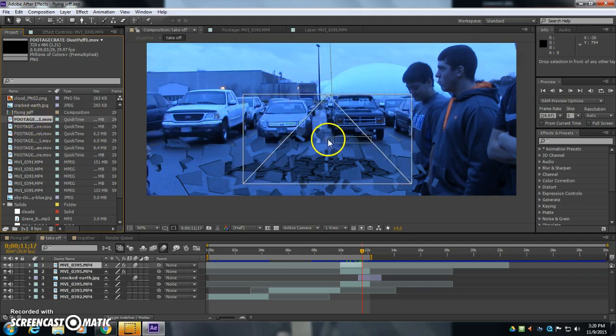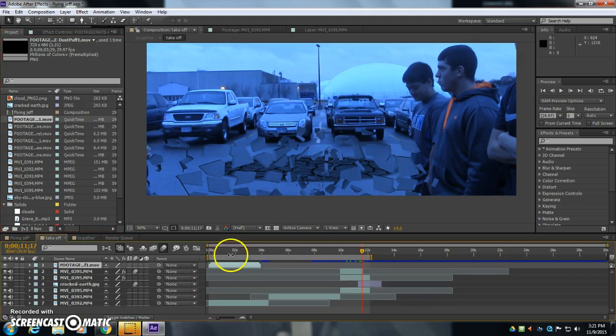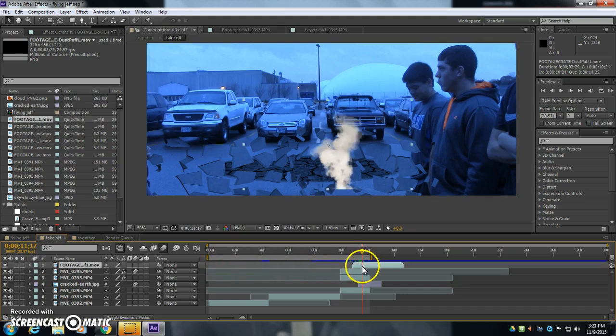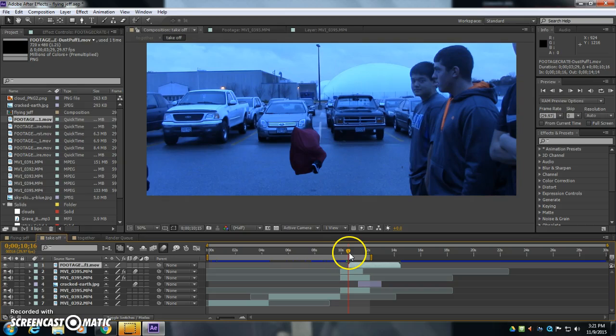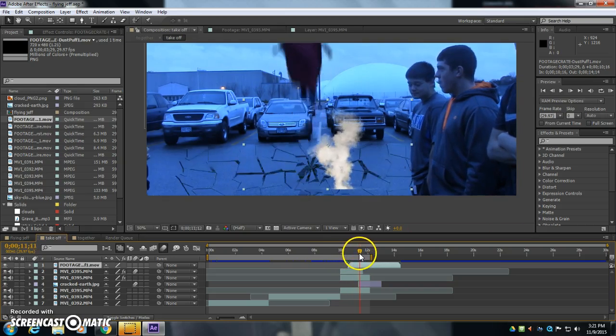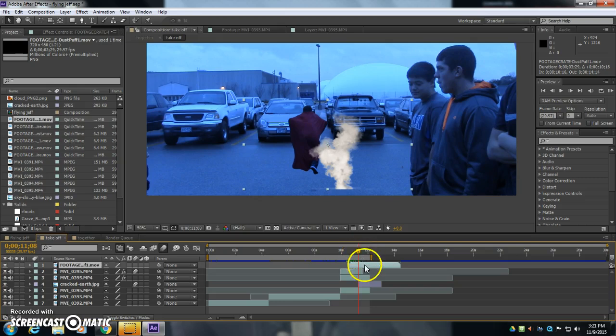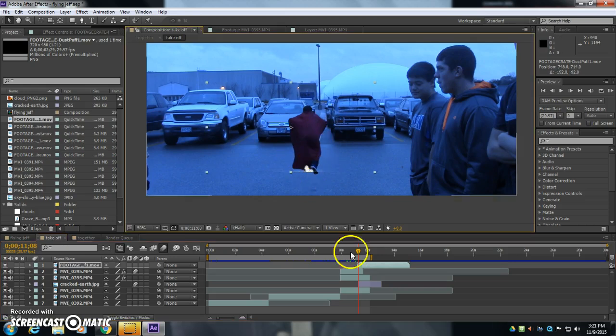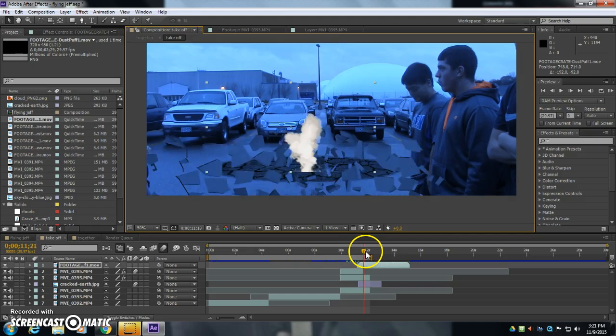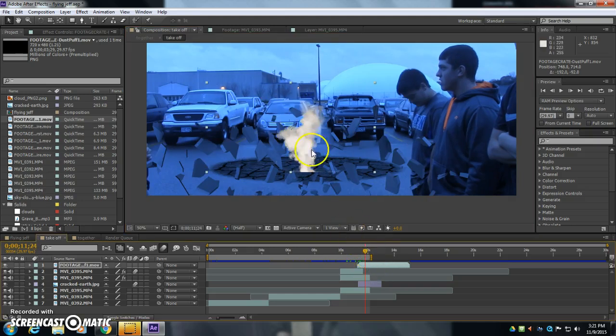So first, I'm going to just drag it onto the screen here in the takeoff sequence. It pops up down here, and I'm just going to send it there. Now I'm going to have a little puff of smoke come up as he's launching off. So right there, I'm going to have this start right as Superman is launching off. Okay, and then as I watch it, the smoke just kind of sticks out too much.